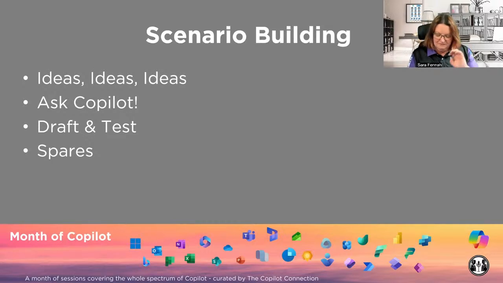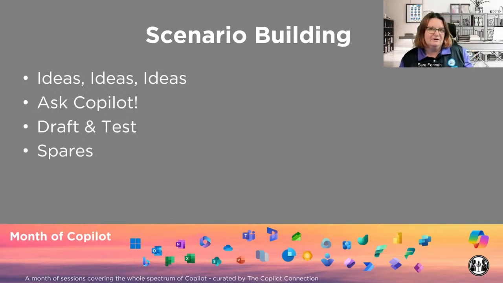So, ideas, draft your content, test your scenario, have spare copies. Keep a template somewhere different if you're making changes to your document, so you can go back to the plain version nice and easily, especially if you start getting to the limits of the versioning settings on your location. So do plan ahead. Do think, how do I get back to this starting point once I've gone through my whole demo?